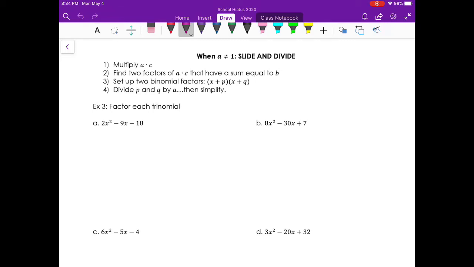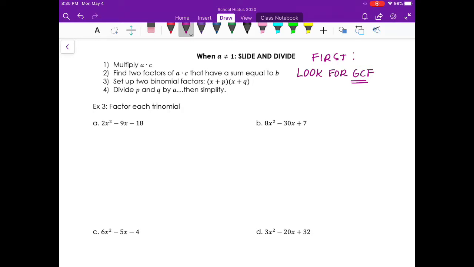In this lesson, we're going to work on factoring when the leading coefficient of the trinomial is greater than 1. So the first thing that we want to always do is look for a GCF. And then after that, you want to follow the steps listed to the left. But you want to look for a GCF first thing always, because you might be able to simplify the problem and then you wouldn't have to do this process.